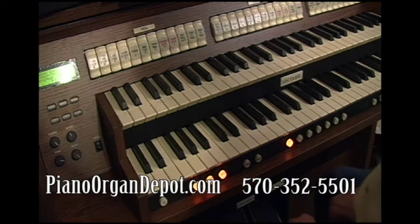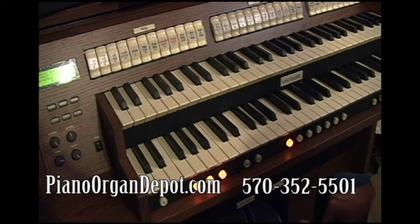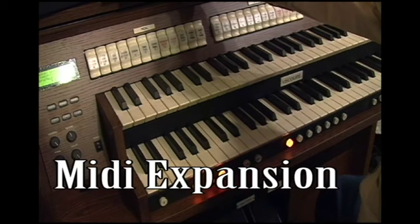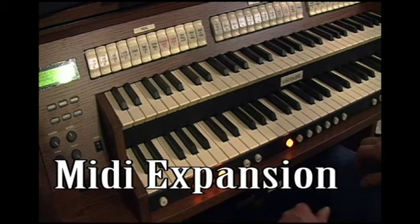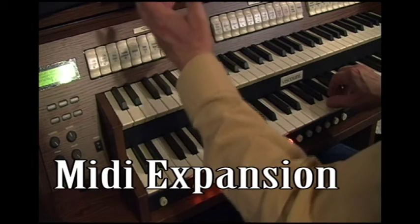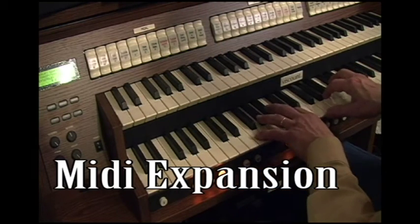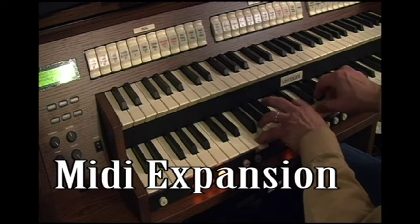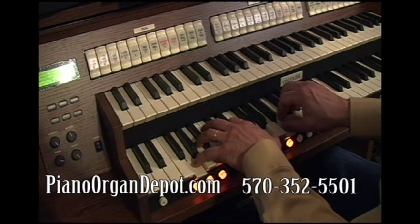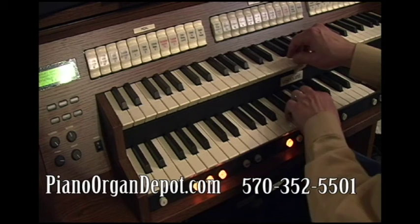And that's a wonderful way that you could expand the organ. And it's almost infinite as far as the possibilities. I have a couple different things here that I set up. These strings are coming out of the module. Piano.